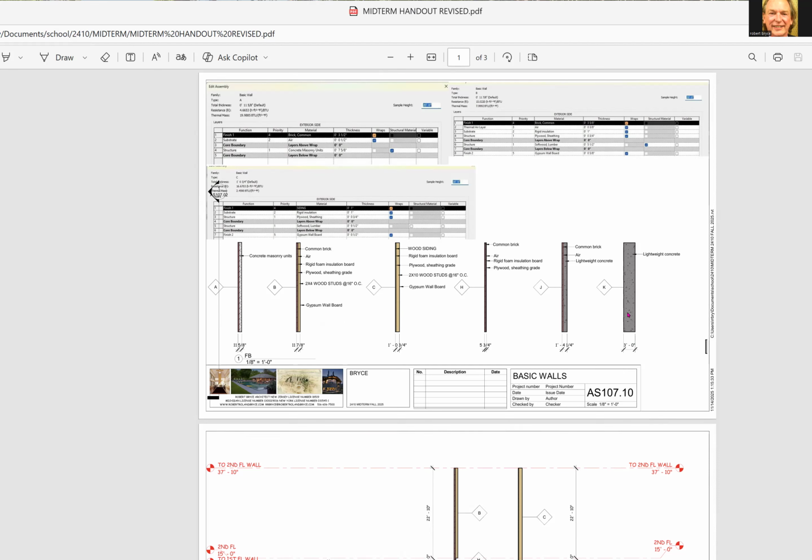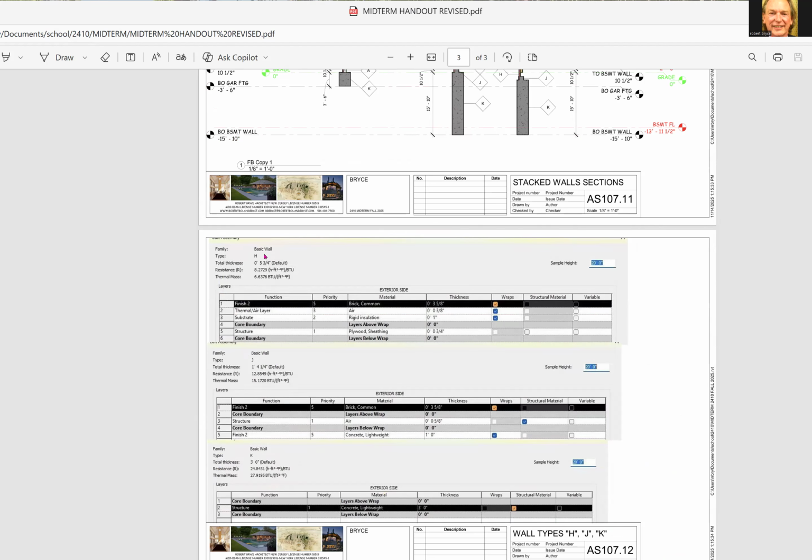You're going to go to the properties and edit the type, then edit the structure, and then make the structure look like these examples here. So if you're dealing with wall type H, then wall type H should have these functions. It should have these materials and it should have this thickness. Okay, that would be step two, is to make all of those wall types correct.